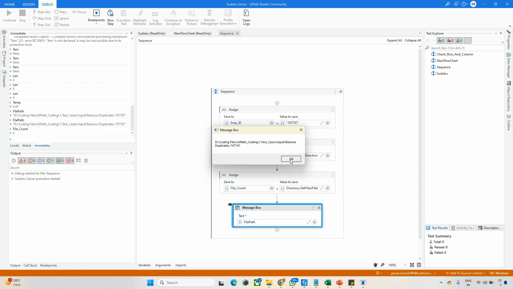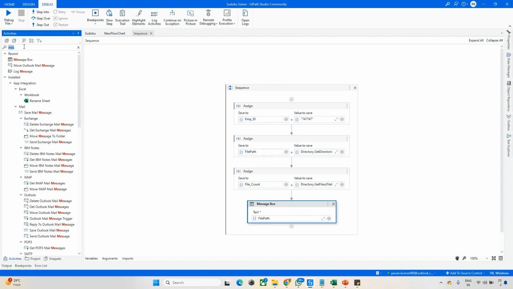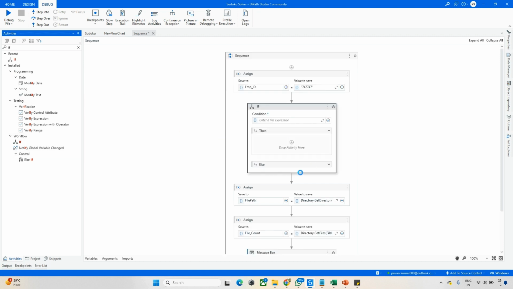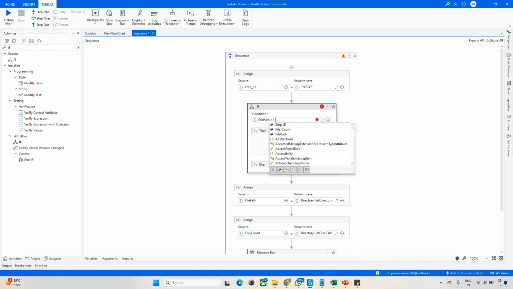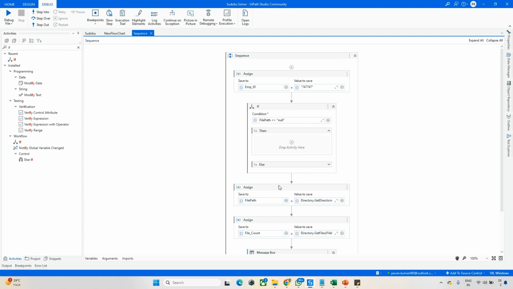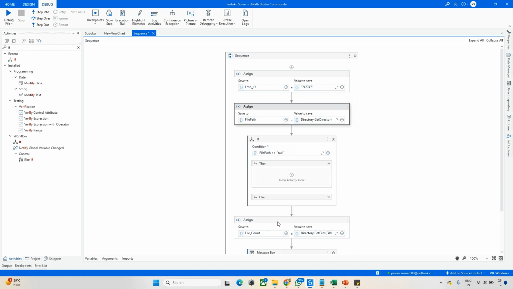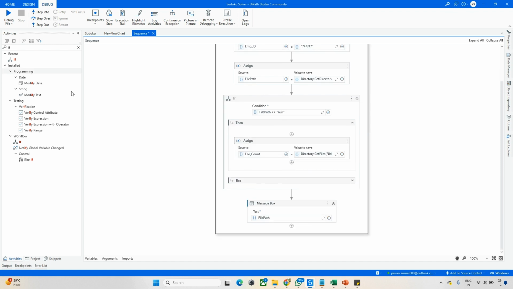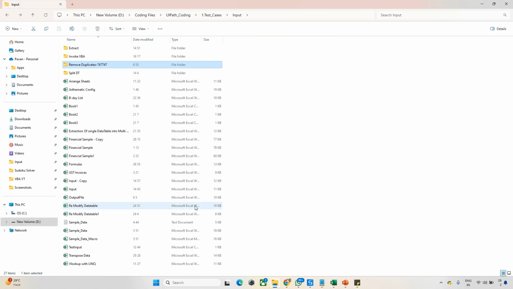If you don't have anything there, then we need to update one more if condition. So let me put an if condition. Here I will mention file path not equals to null. So generally, if the file is not available, then it will throw the null. Okay. Just I will update here. If file path is null, then I don't want to get anything. So if the file path is not null, then I will get the count, and based on that I will do. So now I will run and I will change this folder as well.